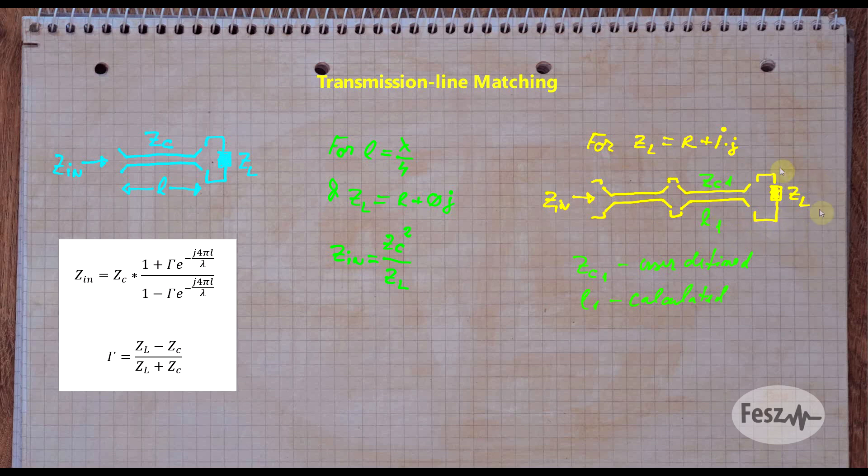One can have any user given characteristic impedance, and the length will be calculated based on the exact reactance transformation needed. So this is used to transform the complex impedance into a real only impedance in the middle. And the second piece of transmission line has a fixed length of a quarter wavelength, but this needs a specific characteristic impedance which is calculated based on the two real impedances that need to be matched. So the big problem with both of these methods is that you will need at least one piece of transmission line with a non-standard impedance.